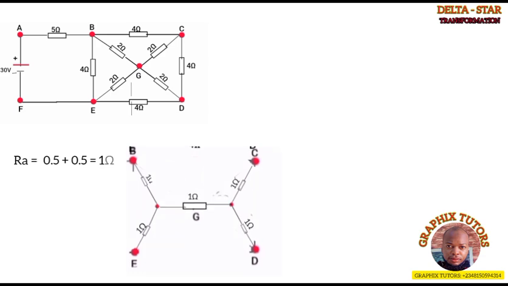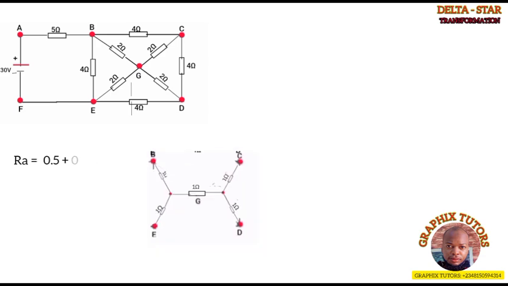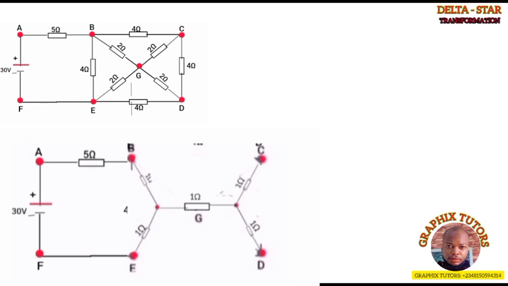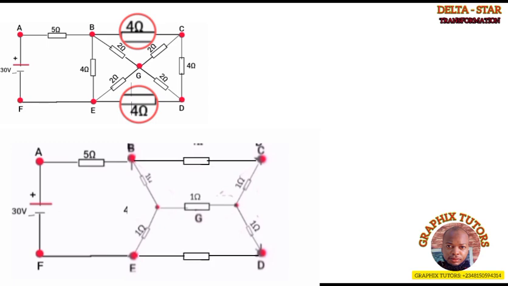Are we together? Now once you've done that, I can now take it and put back to my circuit. So placing in the circuit, this is what we have, right? But remember that we didn't consider the 4 ohm resistor, that is, we didn't consider BC and what? EC, the part there. So I'll put it back. So can you see that? So this is what we're having.